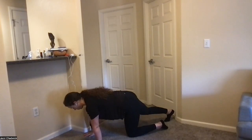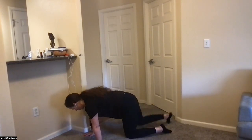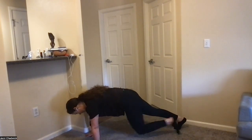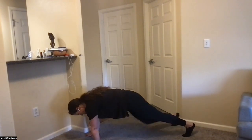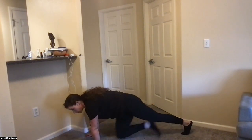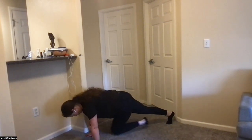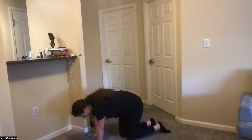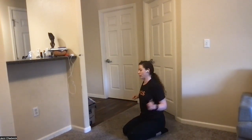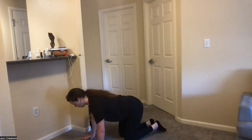These are the final few movements today. Keep on setting up correctly. Again, nice, slow control. Try and touch your knee to your elbow. 3, 2, 1. All right. I think we need maybe a little bit of some shoulder openers after this workout. Lots of shoulders today. 3, 2, 1.